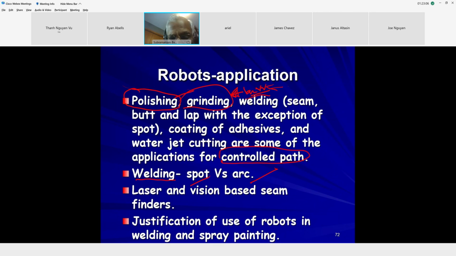I don't know how many of you have done welding. Anybody? I'm sure those who are in SAE or other chapters would have had some chance. Now, there is a big difference between spot welding and arc welding. The minivan that came long ago had 3,254 spot welds on the body. Not anymore.